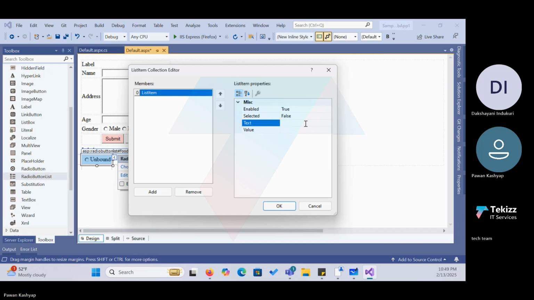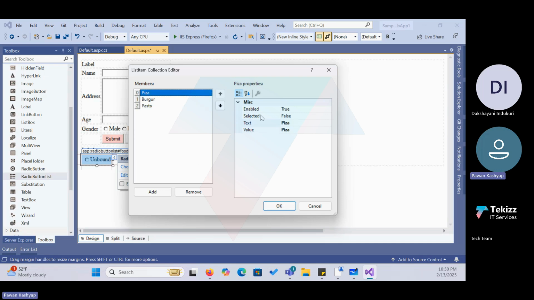Let's say pizza, just quickly giving some values, let's say 3 3 1.